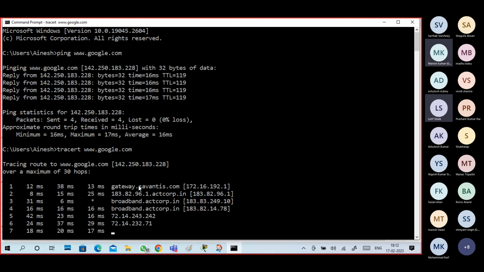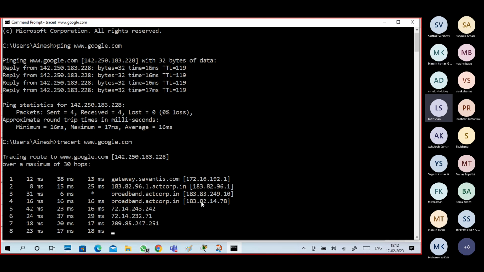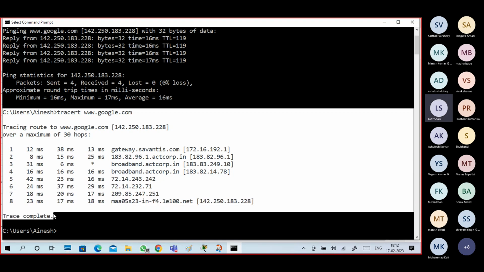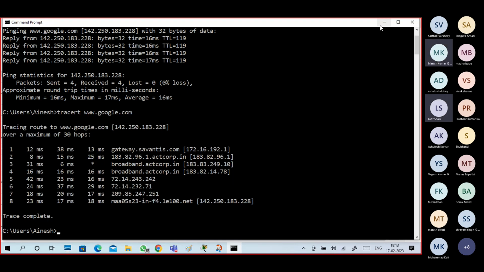Next, from my laptop to my gateway, which means my router. My router to ISP, ISP to another ISP, same ISP but different routers inside, and some other routers. Finally, I reach the destination.